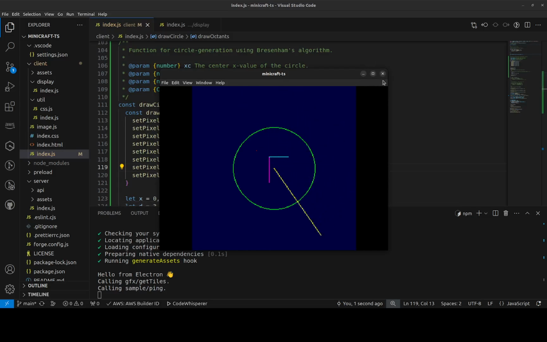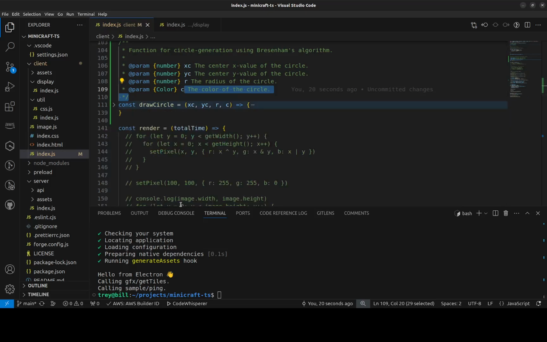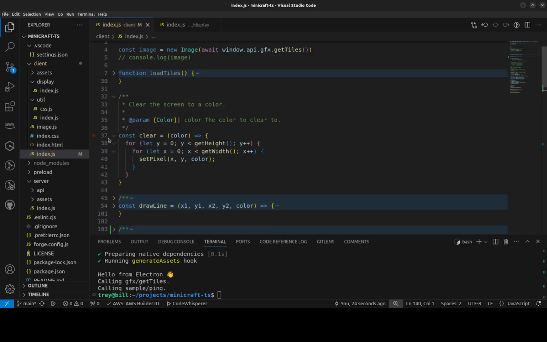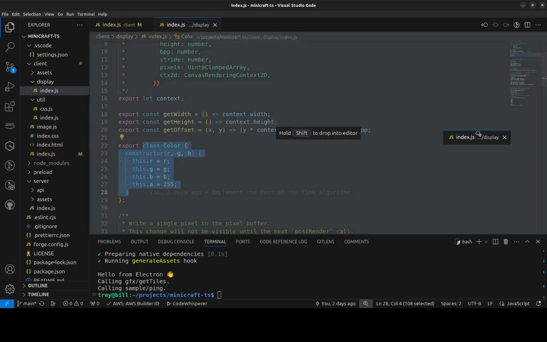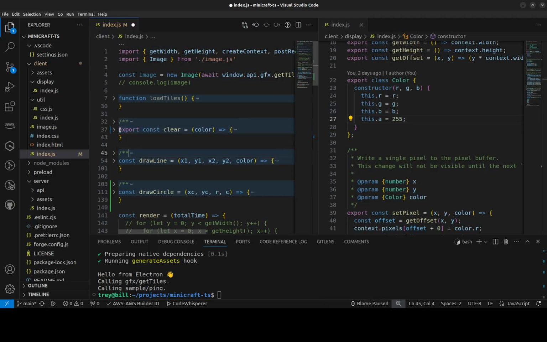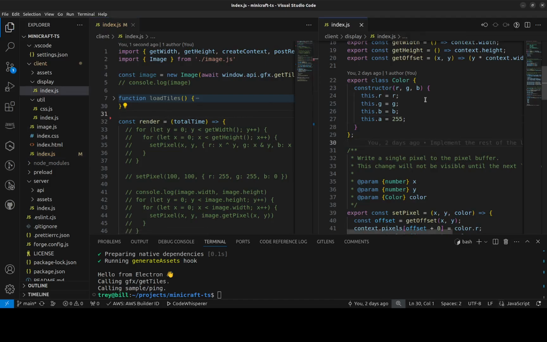Now, let's make that circle do something. First of all, let's get some of these drawing functions out of the way just a little bit. Moving them back into our library file.